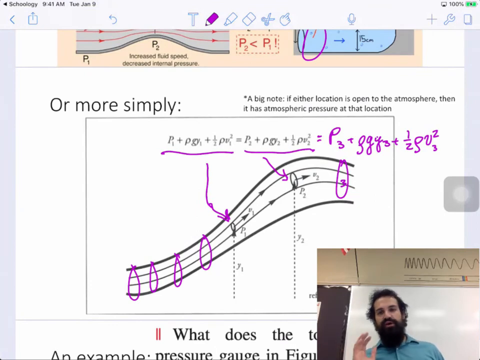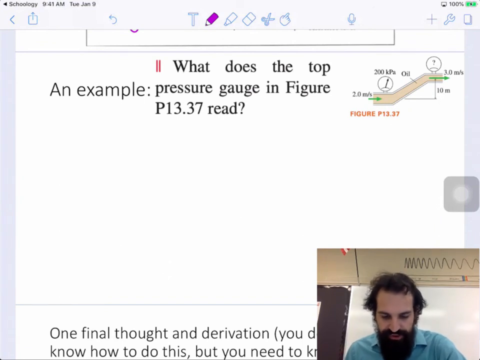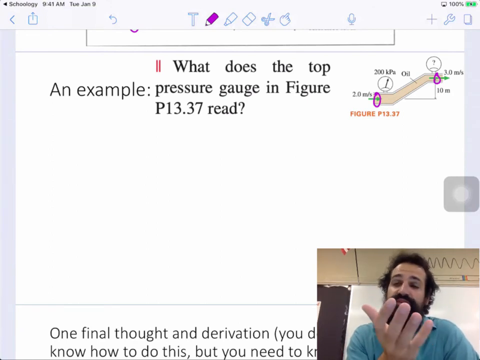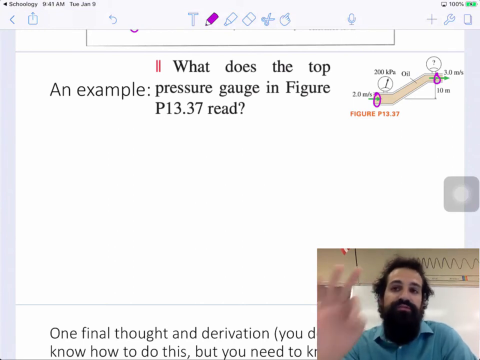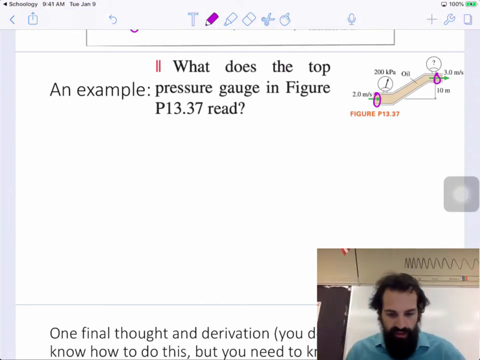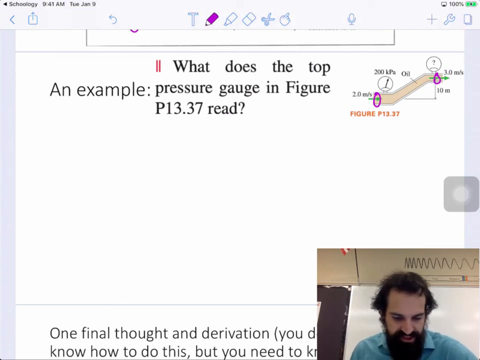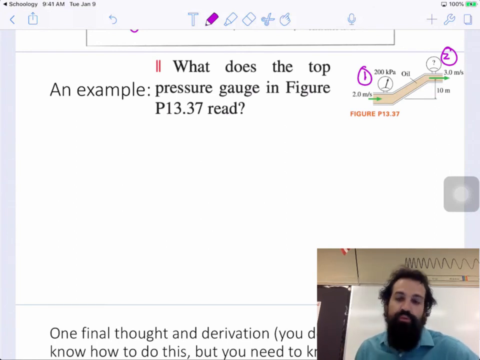So now let's actually apply this equation a little bit. We have a larger pipe traveling to a smaller pipe. And my first question for you is, what's going to happen to the velocity? Well, as the area gets smaller, the velocity should get faster. Thumb over the hose. We know the velocity at the bottom of the pipe is 2 meters per second, and the velocity at the top of the pipe is 3 meters per second. We also know that position, I'm going to call this position 2 and position 1. Position 2 is 10 meters higher than position 1.